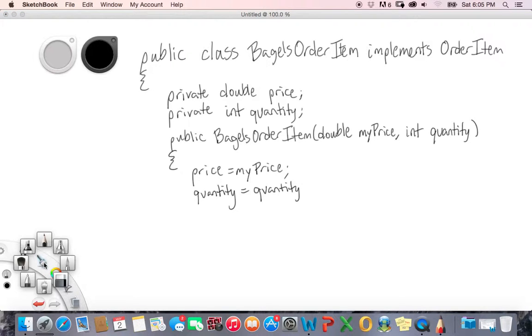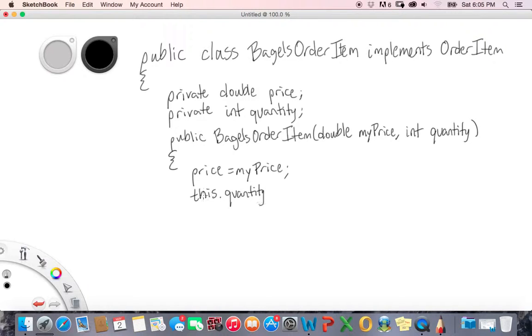The way this works is if you want to set the variable for your entire class, the actual instance variable, if it has the same name, you would say this.quantity, which means this BagelsOrderItem, take its quantity, which is stored up here, and set it equal to the quantity that's being passed in.